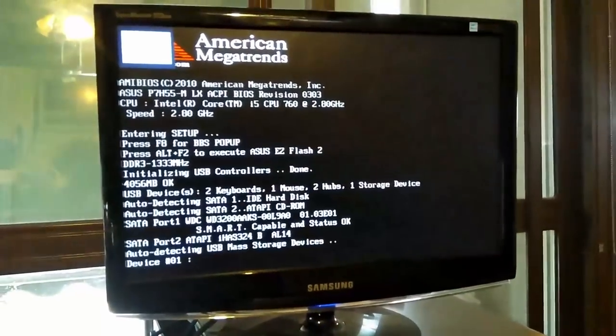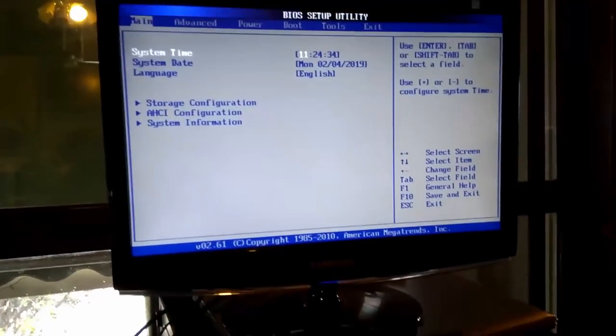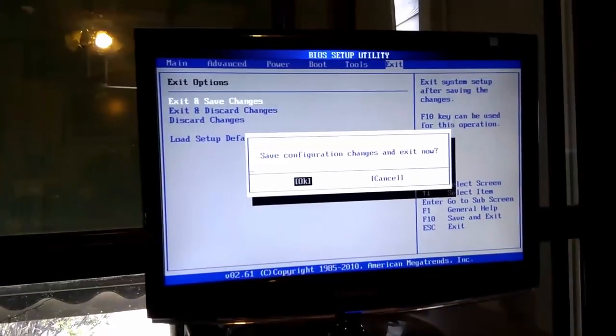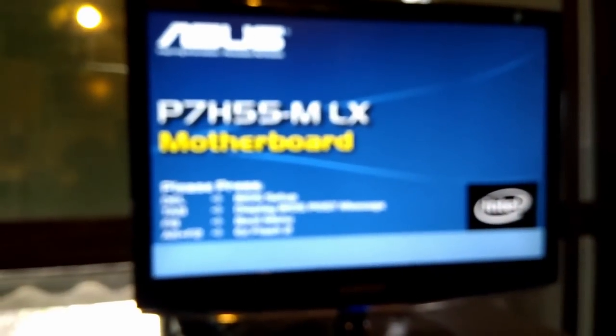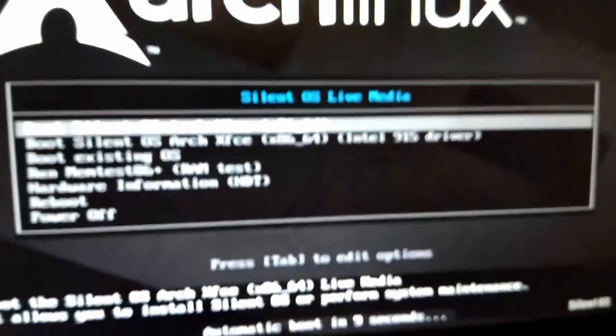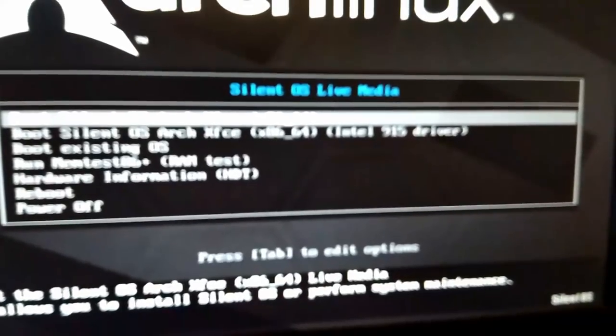Just want to check the BIOS time. Yep, BIOS time's right, that's good. We'll go in and boot from the USB key. Camera struggles to focus as always. I'm not sure which one, I'll just take that one. All right.